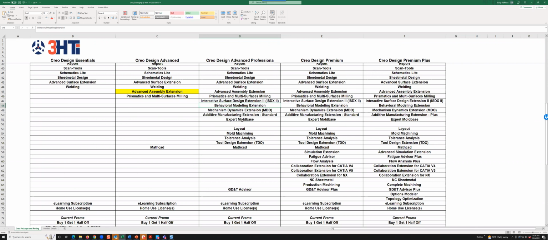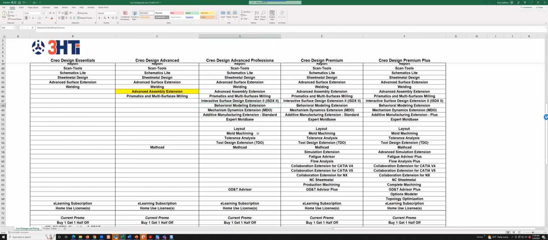Expert mold base, you create a cavity and core with tool design, if you would. These are the pins and the plates and things like that, Hasco, DME, etc., that you want in order to create the entire tool, which is really a machine. Layout is something that came from Co-Create, which is ultimately 2D top-down layout. When I worked at DuPont as an industrial designer, that's how we would lay out the machines we made for printing.